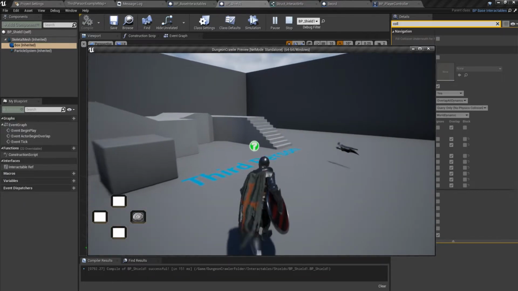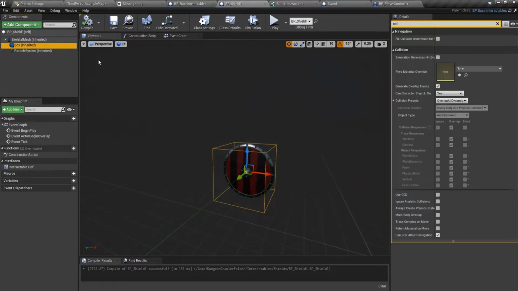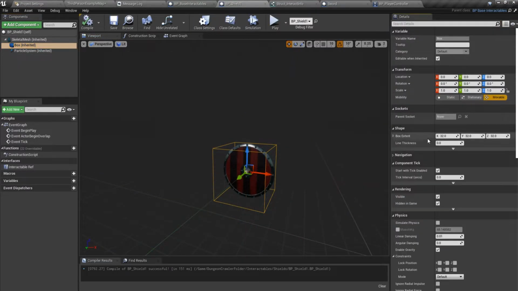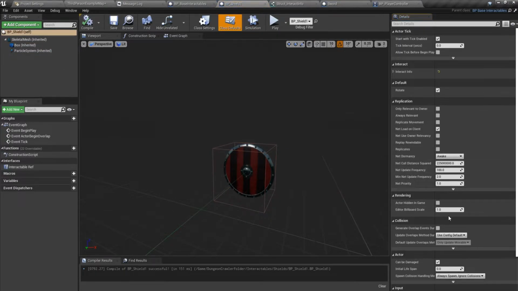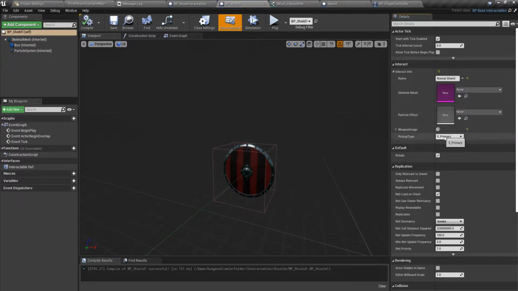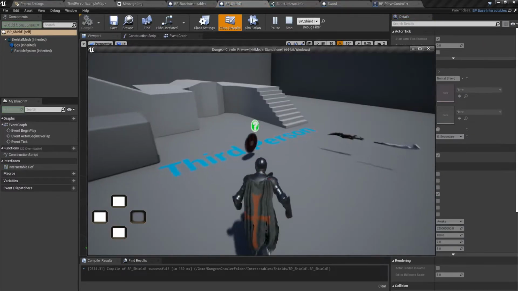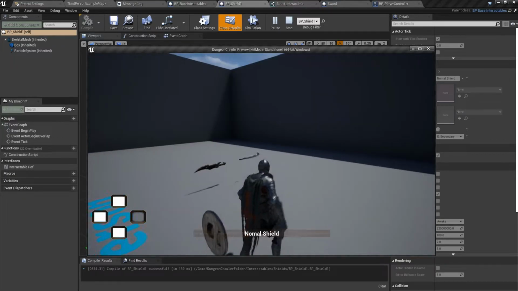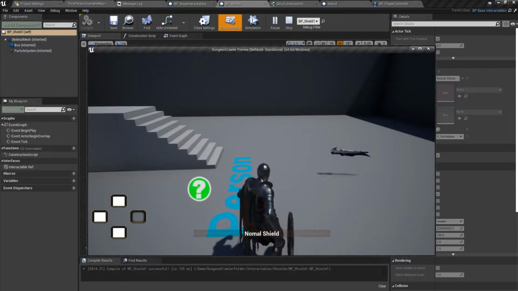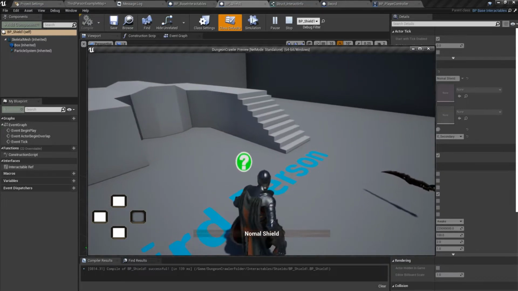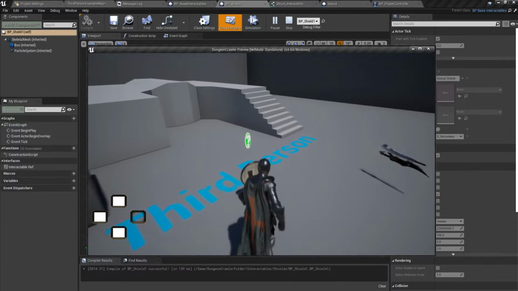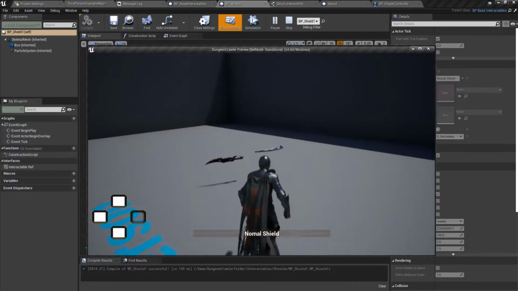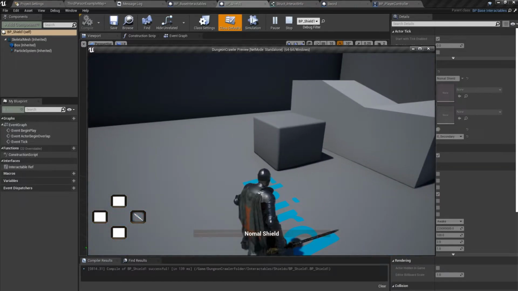our shield as well, because our shield type in the class defaults over here is set up as e-primary. Now if I change it from primary to secondary, and press E, as you can see, I can no longer equip it. Yeah, so that is the first thing that we had to set up, to prevent this shield from being picked up as a normal sword would.